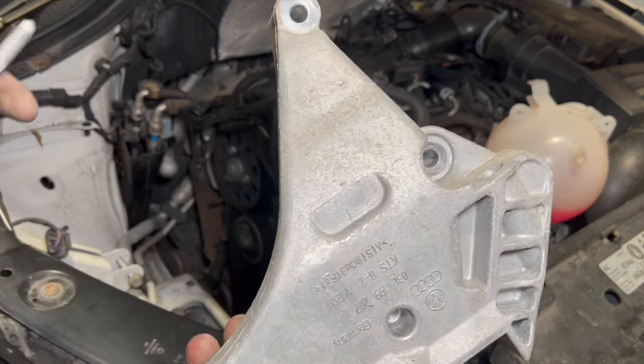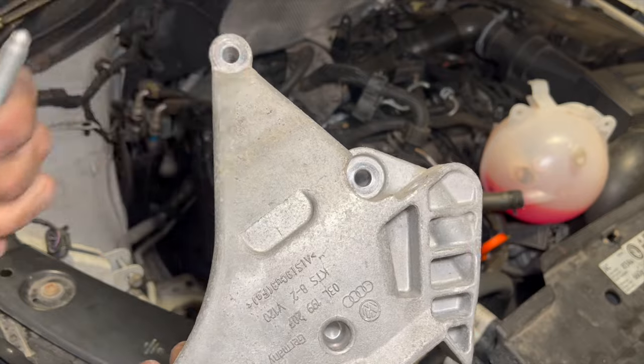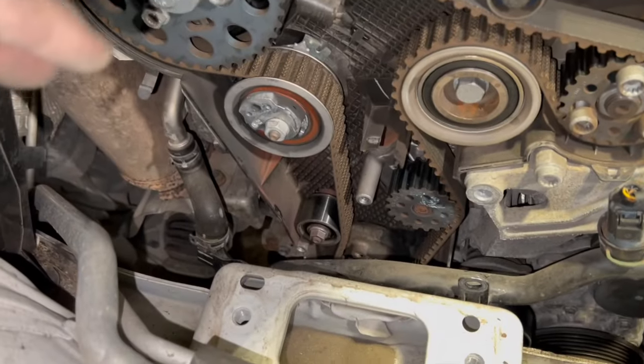So that's the mount out there. As I lowered it down a bit, it just allowed me to get the bottom one out. The bottom one's obviously got the stud on for that water pipe as well. Right, so now that's off, we can see the full timing belt. We're just going to turn it over now and put it into the timing position.